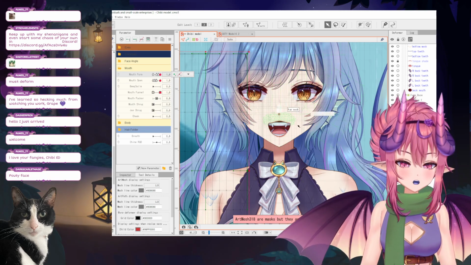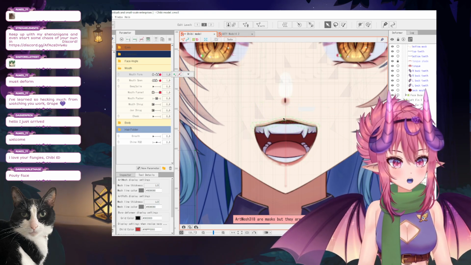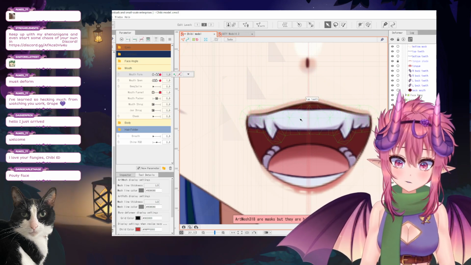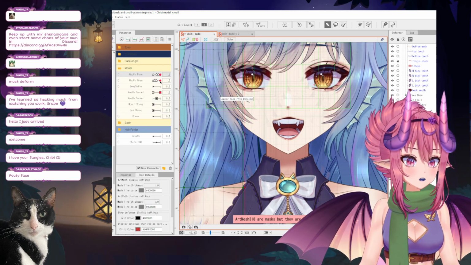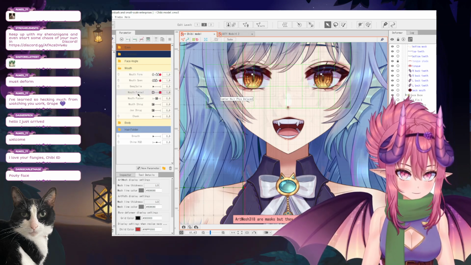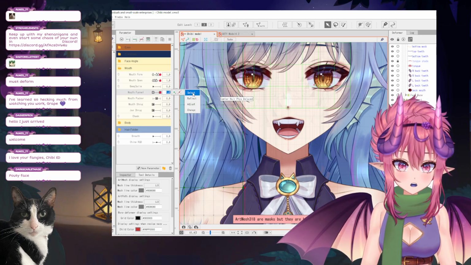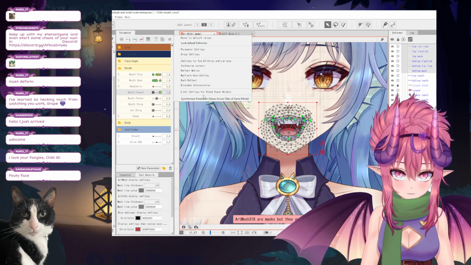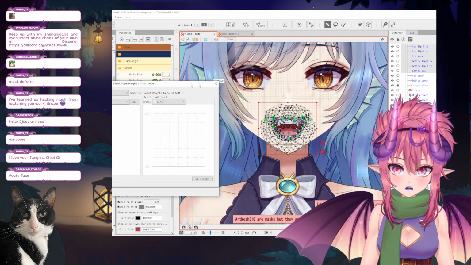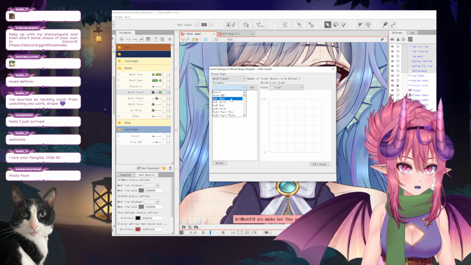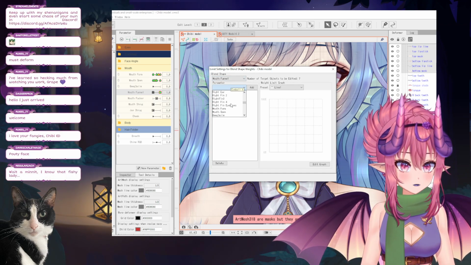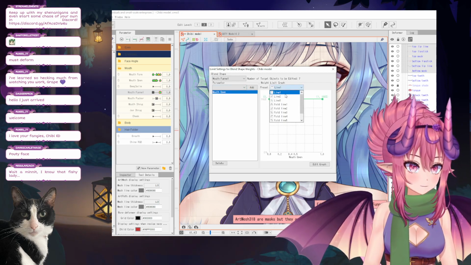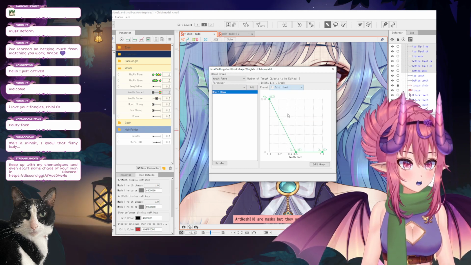Because the thing is, this funnel is applying whether the mouth is completely open or not, and her teeth don't go that high and she doesn't have any gums. So it's not like we're using this to show the gums, right? So what we're gonna do instead is you can choose mouth funnel, you can choose select. That'll select all of the layers that are involved in mouth funnel. Then we're gonna go into settings and limit settings for blend shape weights, okay? Mouth funnel, parameter that we're gonna use to limit is gonna be mouth open. Mouth open, we're gonna add it, right? And we're gonna choose fold line 3.